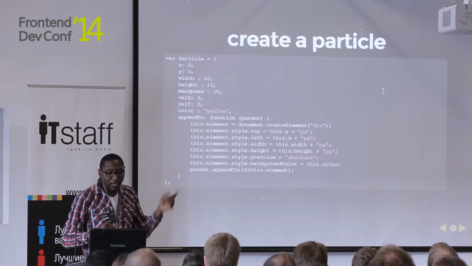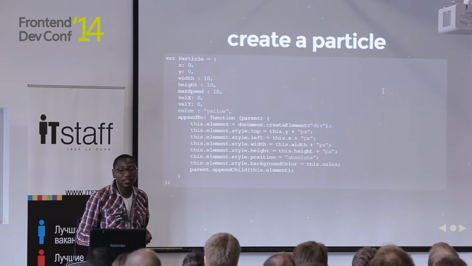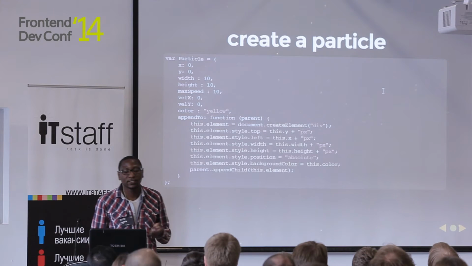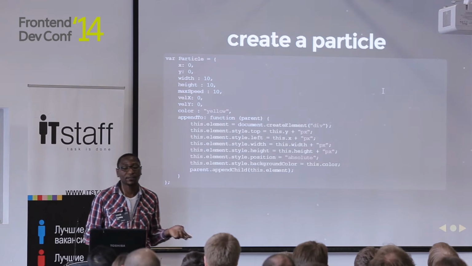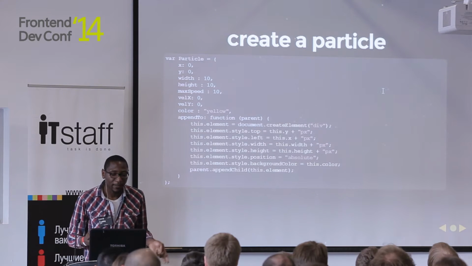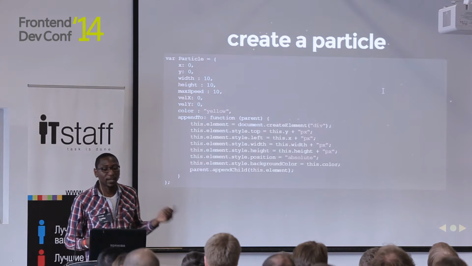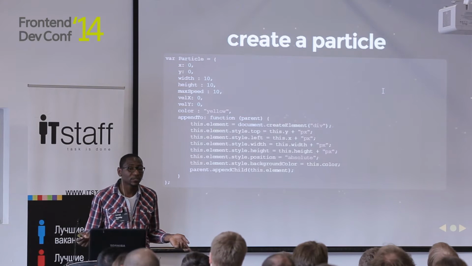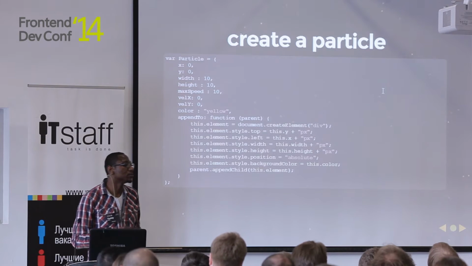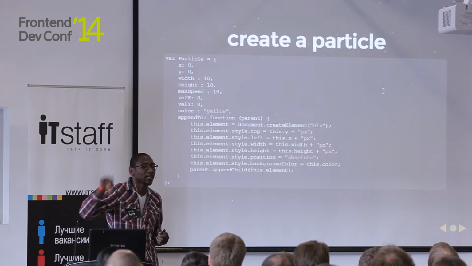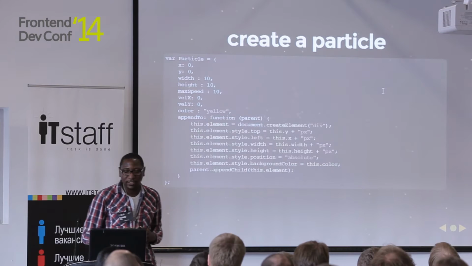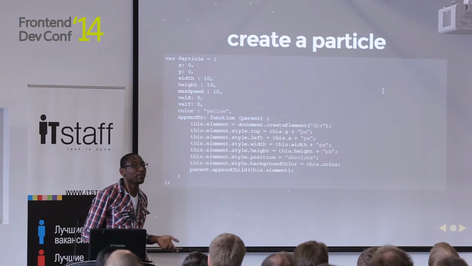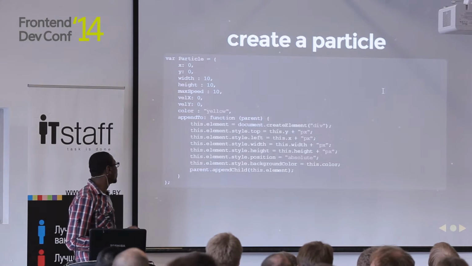Then we will create one element, one div, and we will apply the top as the y-axis and the left as the x-axis. We will set the width, the height, and the position absolute, because in CSS you can't move around an element if it's not absolute. We will see with translation later. And obviously we set the color of the background, and it will be yellow in this case.